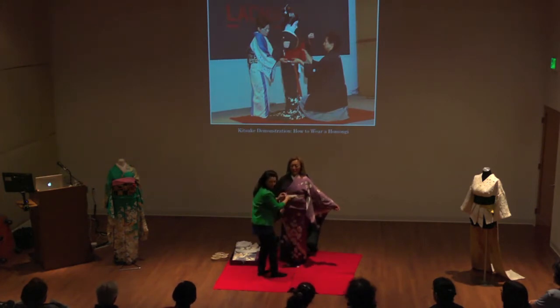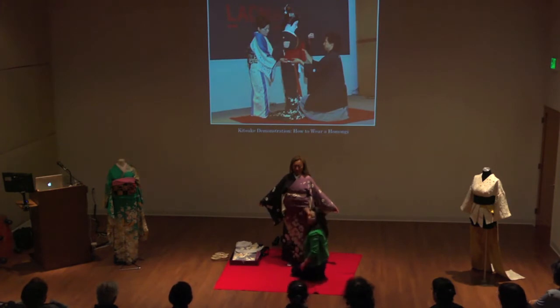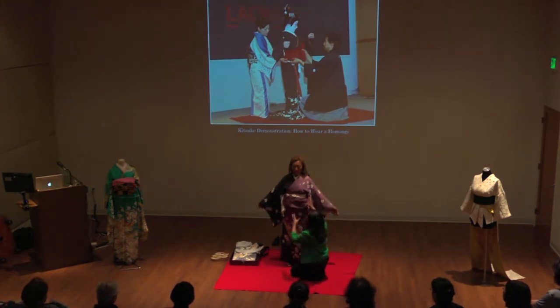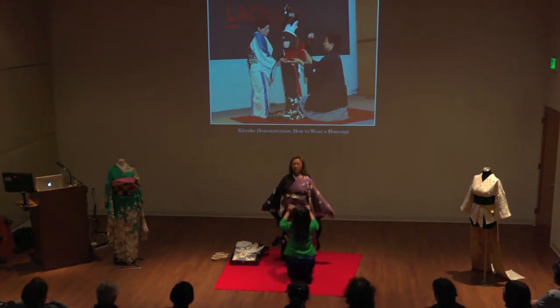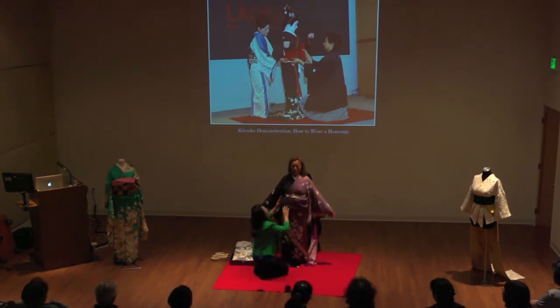I need to ask, make sure she's okay, that she can breathe. And especially the waist, you can tie it, it's okay. Because everybody wears pants with a belt, you tie it, you're okay. But this side, under the bust, you tie too much. When I put it on her, it's okay right now. But later on, it gets a little bit harder to breathe. So whoever I put it on, I always ask to make sure she's okay. And also, when you're wearing it yourself, same thing.